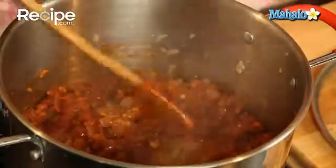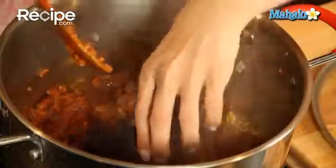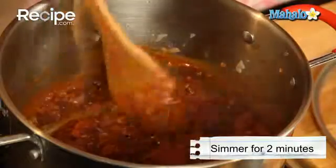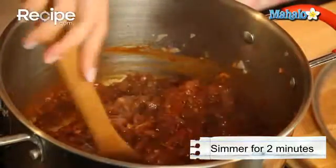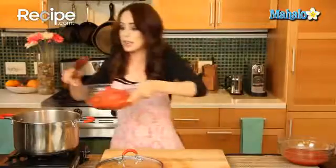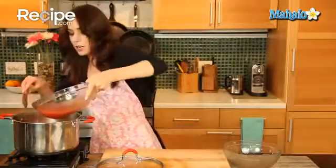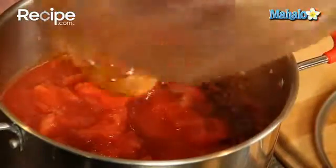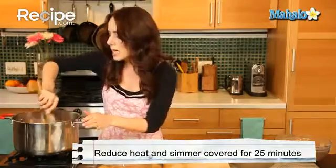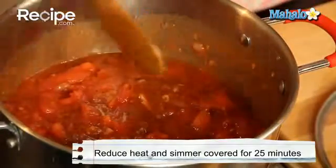The bottom is getting a little bit brown — perfect. It's now time to add in the red wine and then the red wine vinegar. We're going to let this come to a simmer until it reduces slightly, about two minutes. Once that's reduced, it's time to add in the tomatoes and that juice we squeezed out. We're still saving the basil and pepper for later. Let's give this a nice stir to incorporate everything, then cover, reduce the heat, and let it gently simmer for about 25 minutes, or until the tomatoes have mostly broken down.